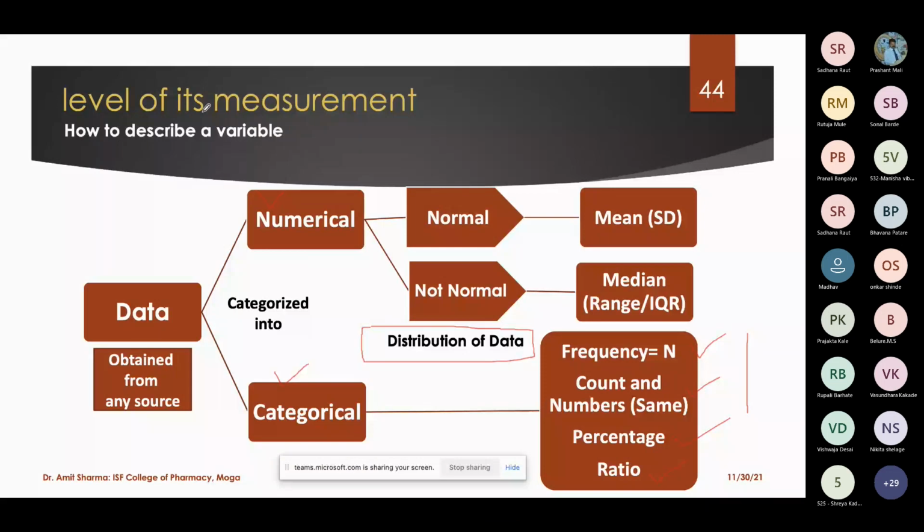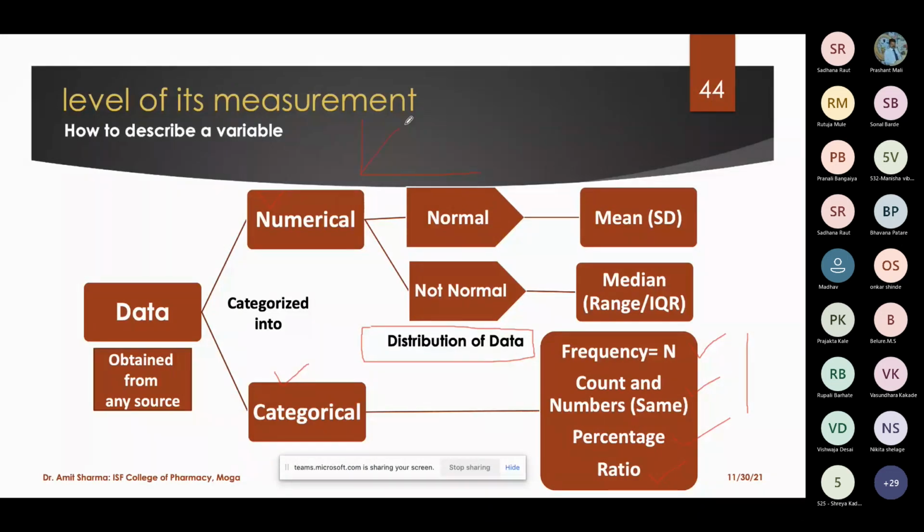For example, you have the age of 25 animals. One animal is having an age of 4 weeks, and a second animal is having an age of 4 weeks 3 days, like this. So you are going to enter the age of all the animals in an Excel sheet, in a column, and then you are going to plot a graph.